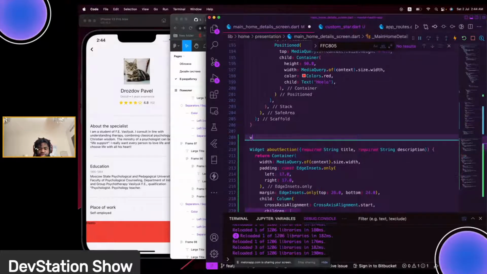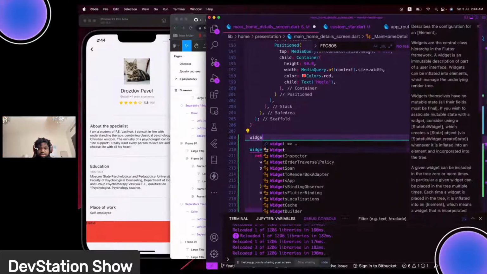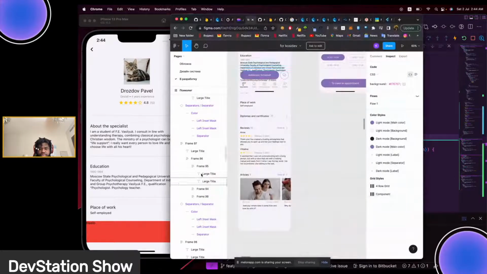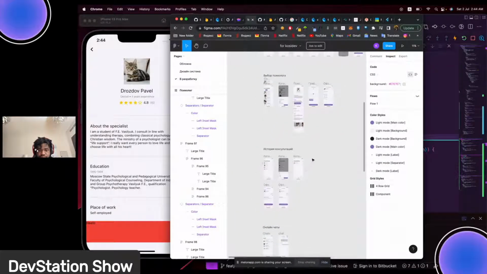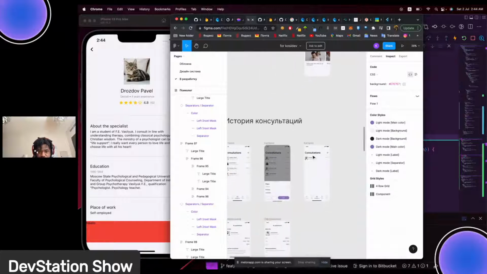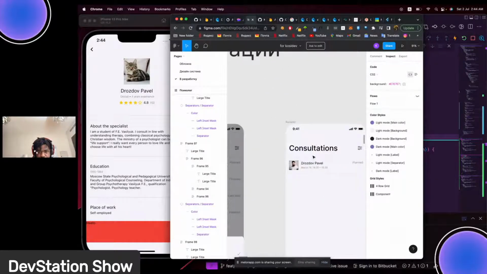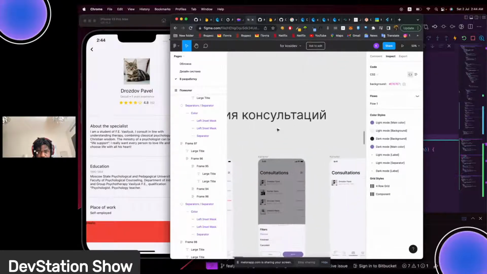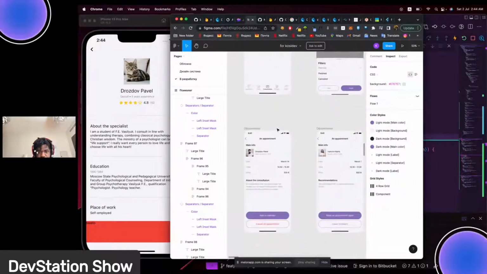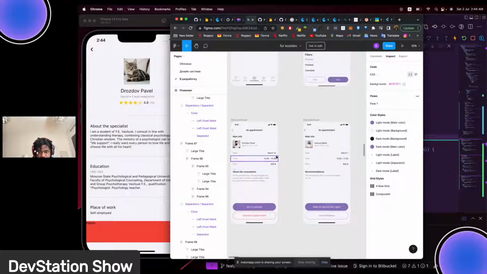So we have a widget right here. Let's see if we use this in other places of the app. So we basically use this in other places of the app.